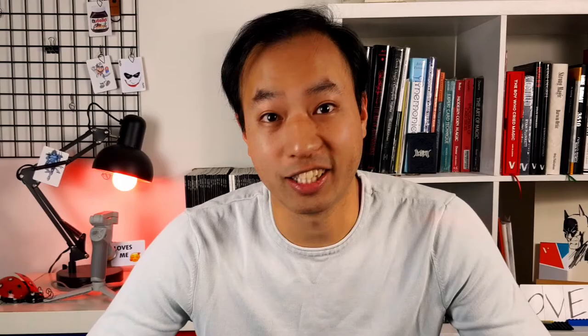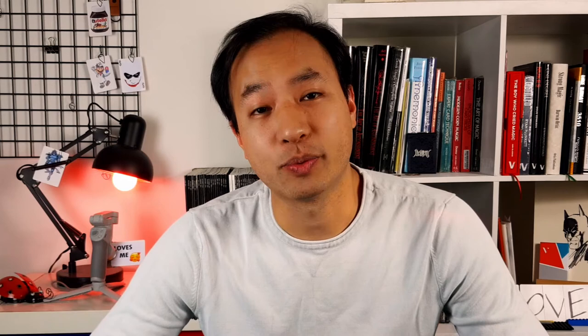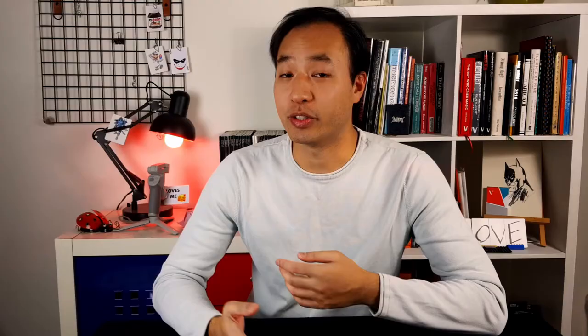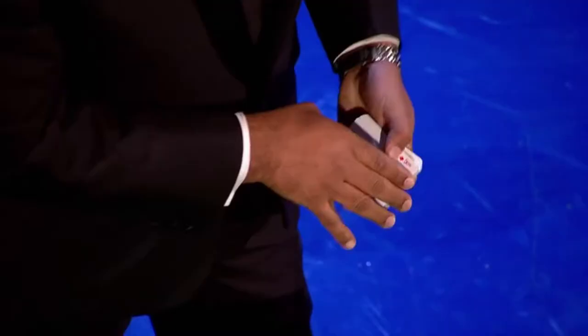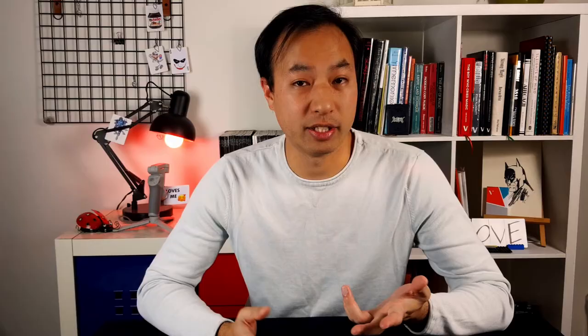As a magician, it's so enjoyable to see sleight of hand pulled off so well and so cleanly — that doubles my enjoyment of the act. Penn even mentions this when he talks about Michael's magic. In the pilot, Michael performs a sequence where the aces come back in the most magical way. With a wave over the deck, the aces seem to appear out of nowhere. Magicians call these colour changes and they're just pure eye candy — the most fun things to learn, practice, and come up with. So forget that you know how it's done and just enjoy the beauty of the illusion.